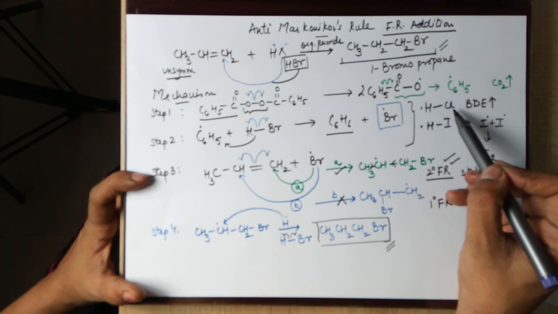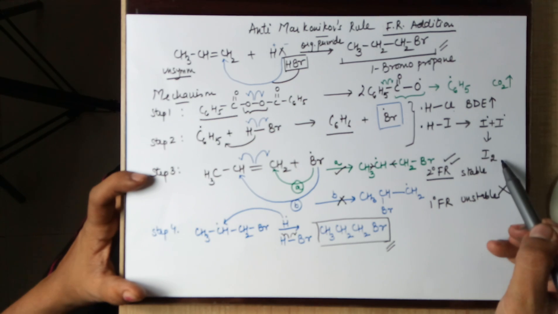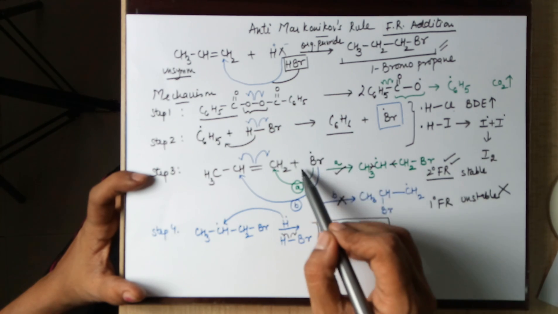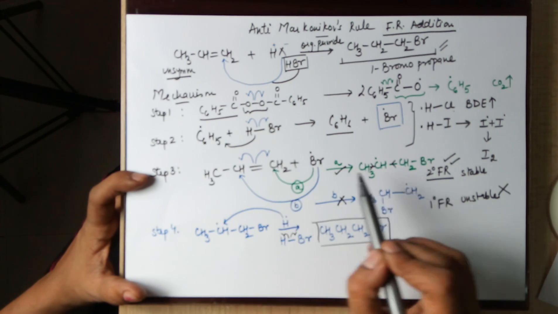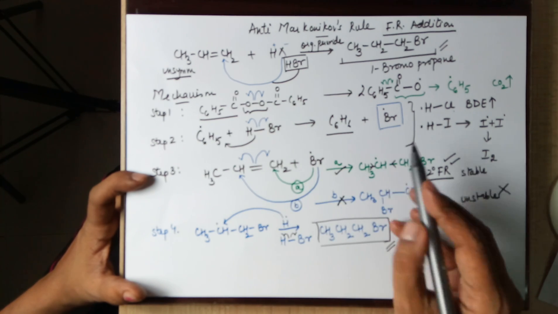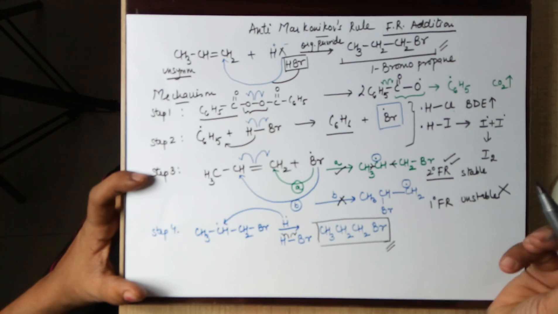Points to remember would be, why not for HCl, why not for HI, and why does this bromide ion only attack the A route? The reason is, formation of a 2 degree free radical, which is the cause of the reaction movement. 1 degree free radical is comparatively unstable. Thank you.